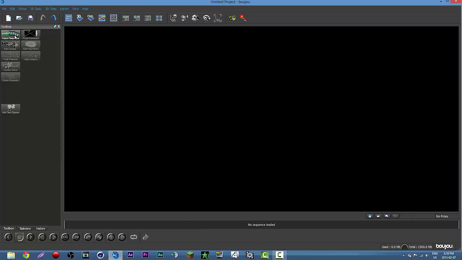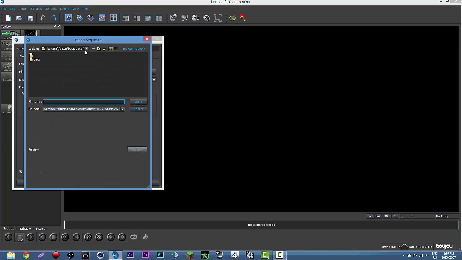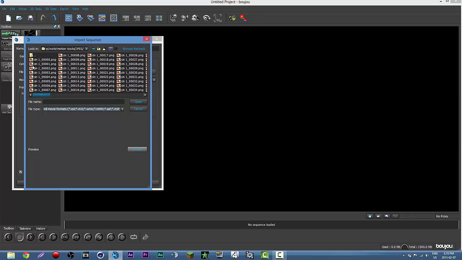But now I'm here in Buju, so let's hit Import Image Sequence. Now you're gonna find where you saved it. For me, User, Corny, Desktop, and Work folder. I'm really organized with my stuff. Motion tracks, and I'm gonna open the first JPEG. Not both of them, just the first one right now.